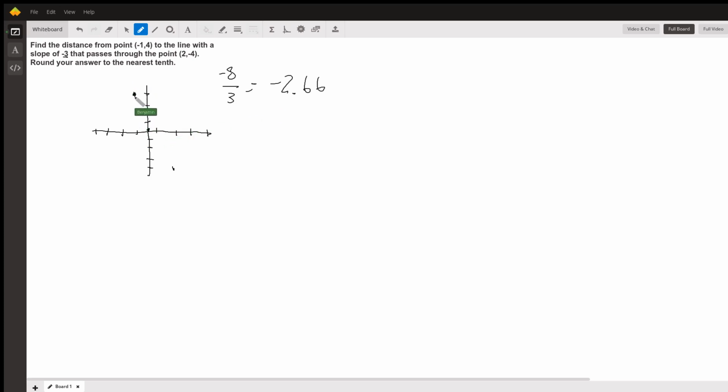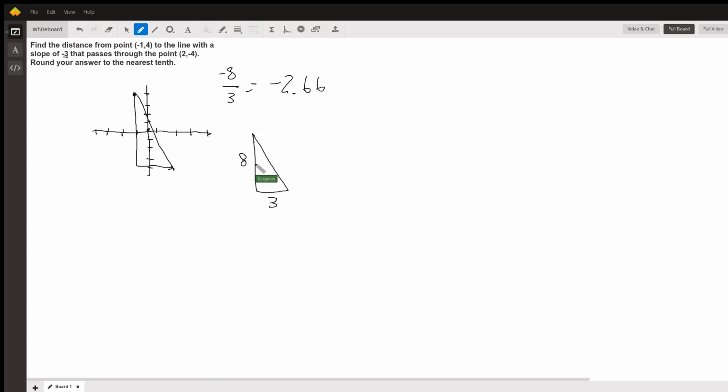But I'm still going to help you find this distance here. So the way you'd normally find the distance is you can actually set up a right triangle if you visualize it like this, right? So this is the actual line, but here's the right triangle that we made. So I'm going to redraw it right over here. We went down 8 and we went to the right 3.